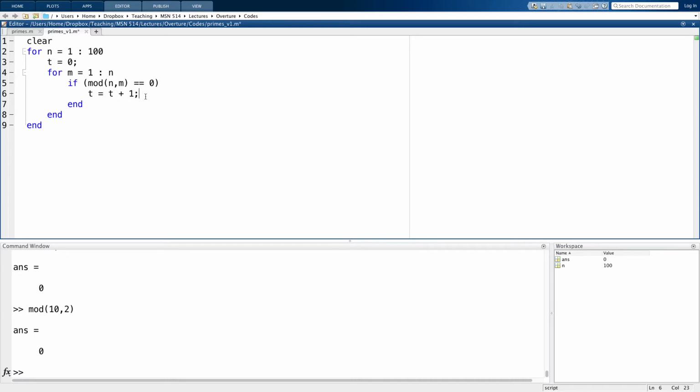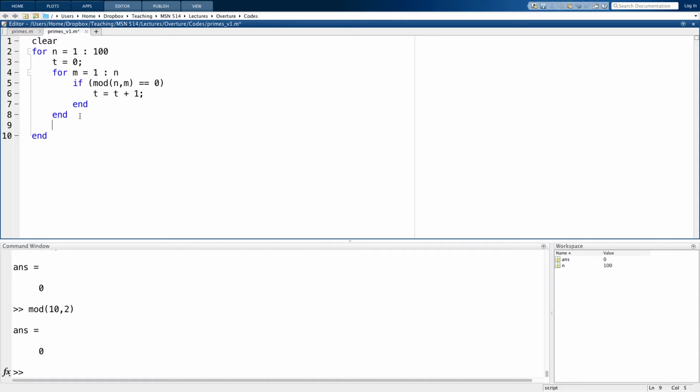So then it will count all the occasions where n is divisible by m, right? Then after doing all this, what is the condition for a prime number? What should t be at the end of this loop? 2. Everybody agrees? Very good.